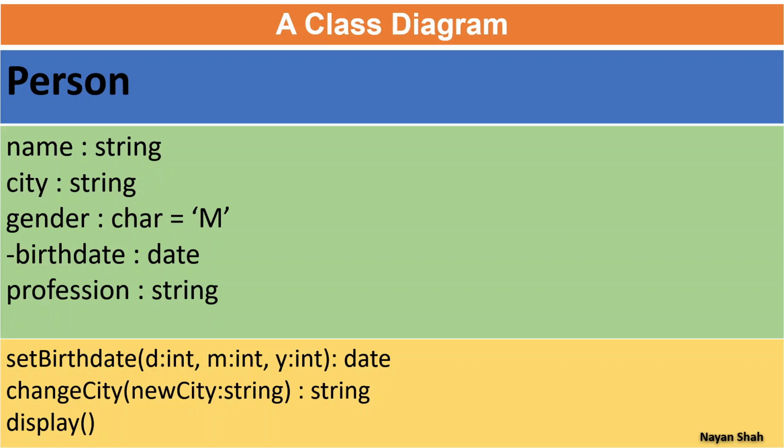What is written in this should be written on paper, because this is a class diagram as per UML, Unified Modeling Language. From this, if I am using Java, I will convert it into Java code. If somebody is using C++, we'll convert this into C++ code and so on.